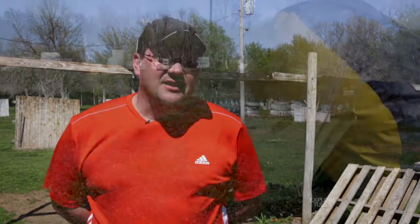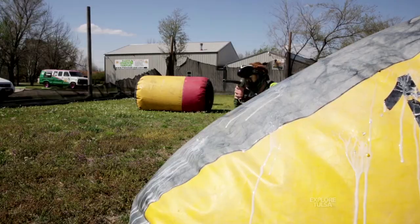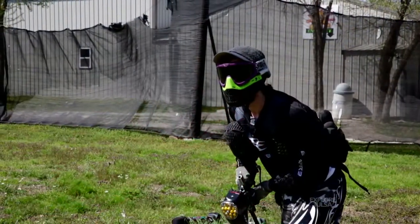I was in the mortgage business about 15 years, and I started this about 13 years ago. This allows me and my family to work together to facilitate a clean environment for people to come out and play, to know that they can come out and be safe here, and for parents even to drop kids off and have a good time. For us, this sport allows us to have fun. People come here more excited leaving than they came. They're just fired up. When can we come back? When's the next event? That's what really feeds the soul here.